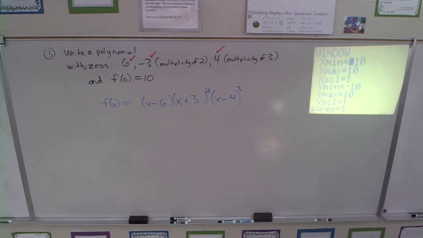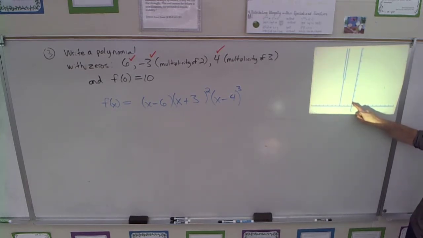Well, maybe I could change my window a little bit. Let's make it go 50 or something. Oh, you know what? Let's rescale it. Now you can see it a little bit better, right? So changing your window makes this a lot better. Maybe we'll just make it go 100 by 10. So now it's supposed to cross, if we have it done right, at the first tick mark. So it's supposed to cross right here if it's doing what it's supposed to. You can see the bounce, you can see the cubic, you can see the straight through. Check, check, check. It's supposed to do all those things, right? Did it go through right here though?